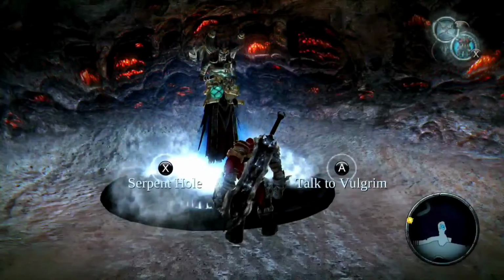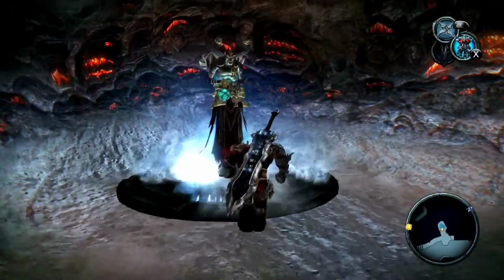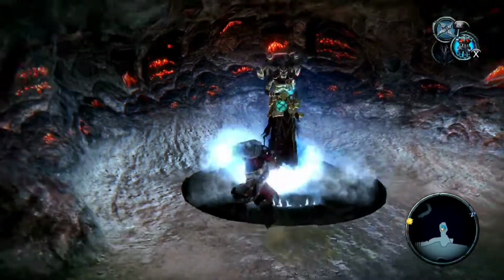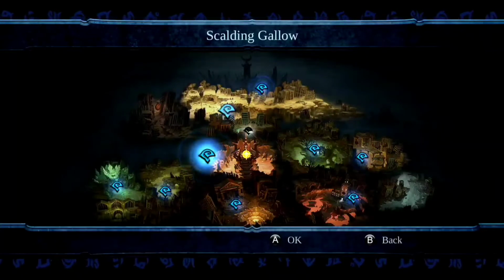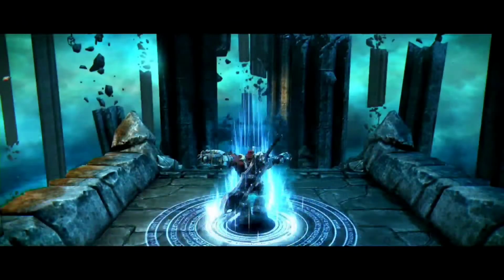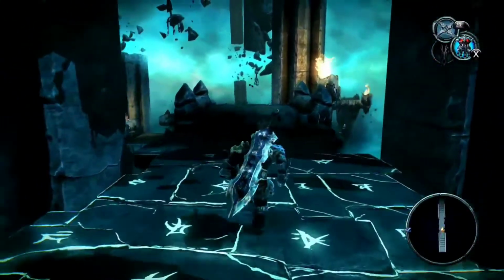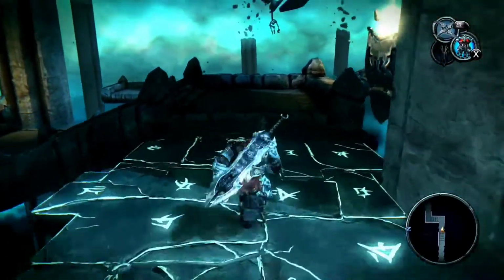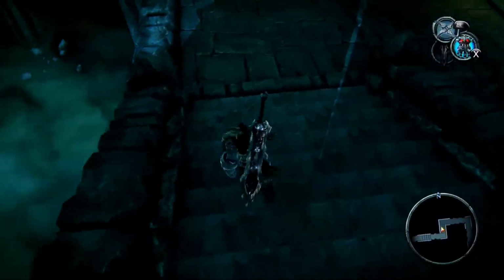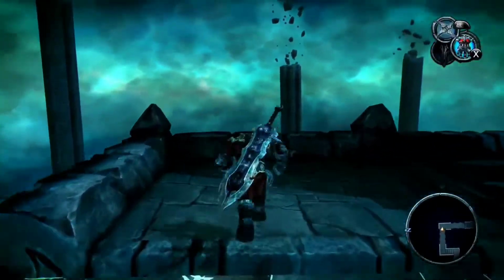Actually, you know what? As long as we're here, let's use this portal to get out of here. Head back to the Scalding Gallows. But that means I have to go through hell to get there again. I don't know, I'm just thinking of something. Anyway, let's move on. Yeah.